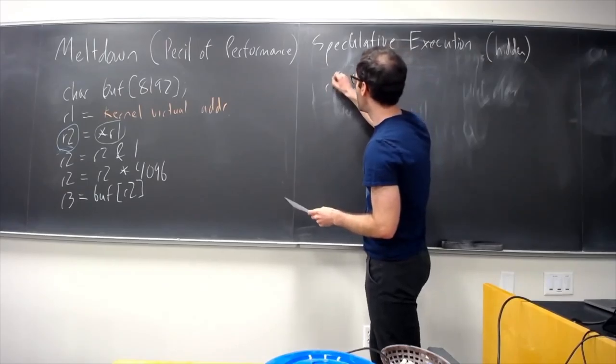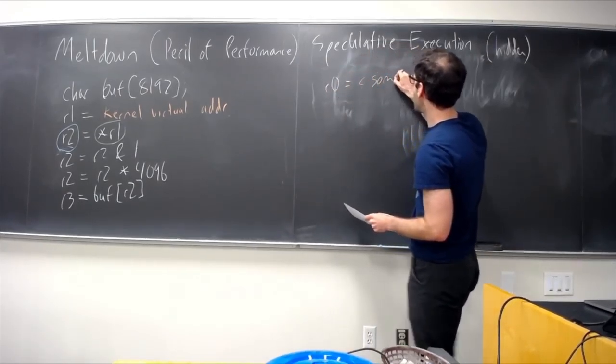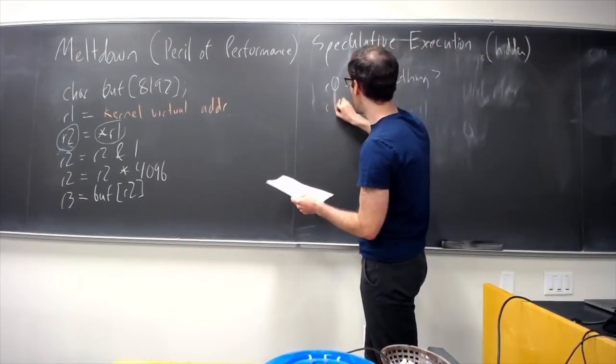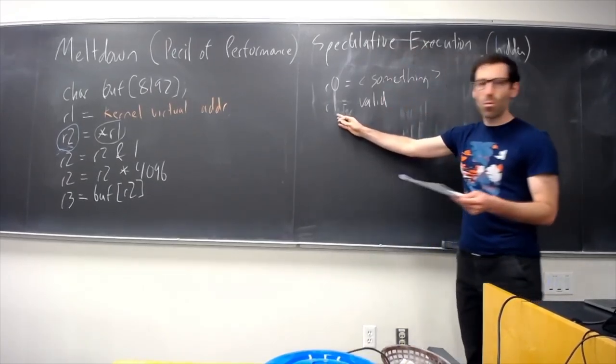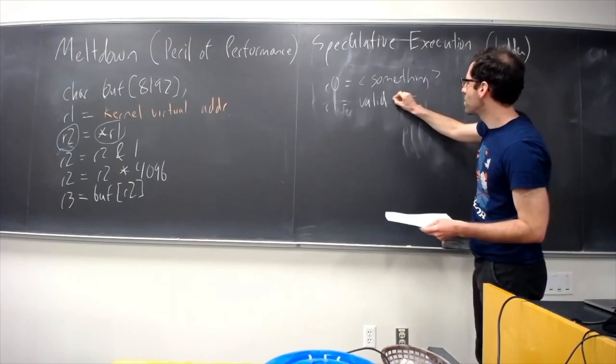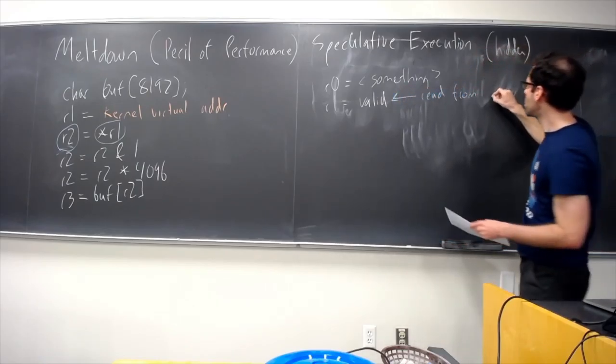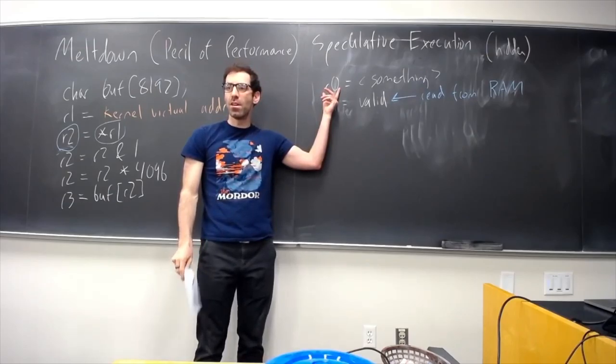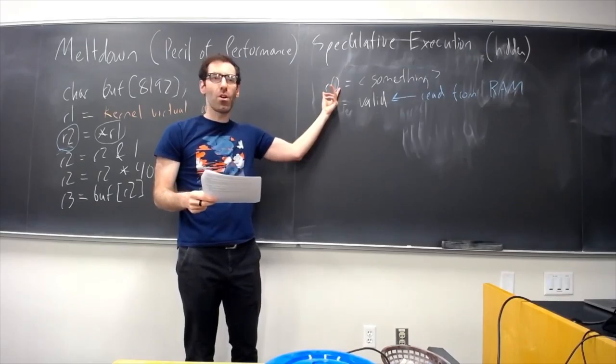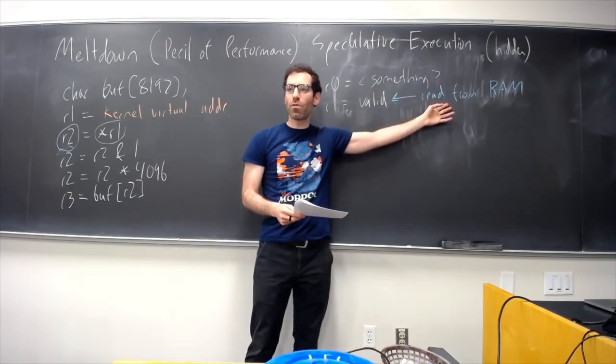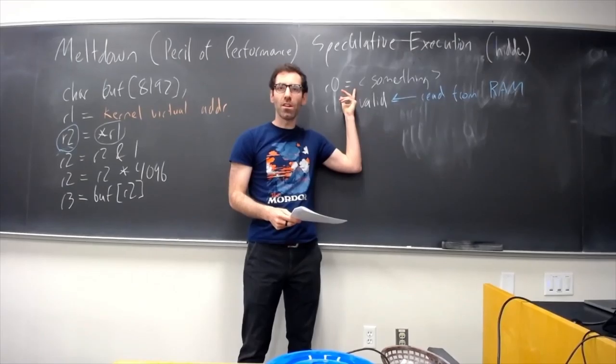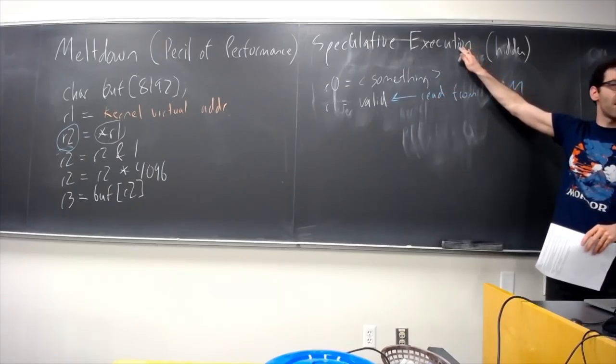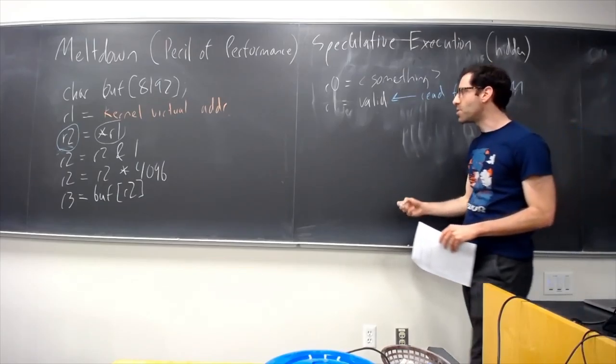So, we have some kind of data in register 0. And then, register 1, we want to read some information about whether this R0 is a valid pointer. So, R0 has the address of some data, and then we're going to read some other information from main memory. It's going to tell us whether this is a valid address or not. And what I'm going to note is not, it's not a security vulnerability. This is, like, why we would want speculative execution and why it's going to help us.